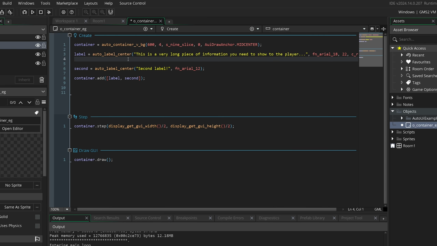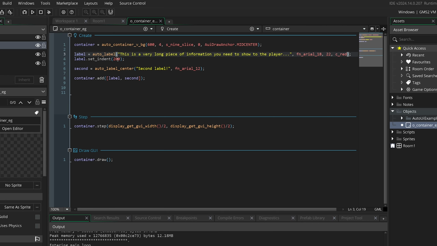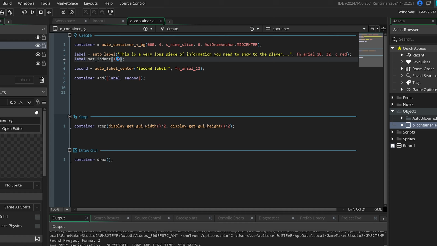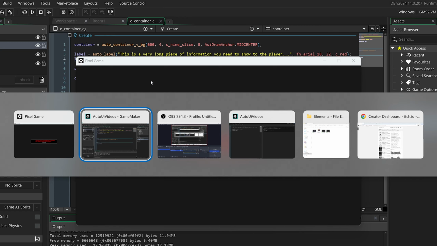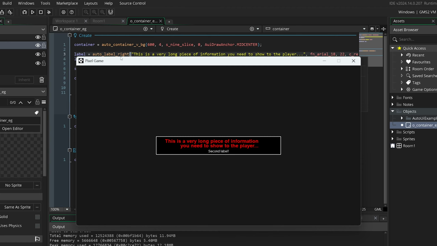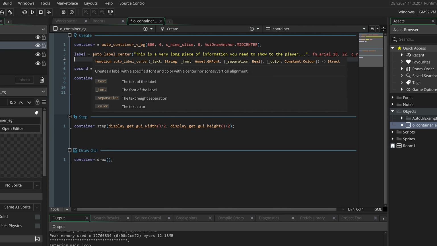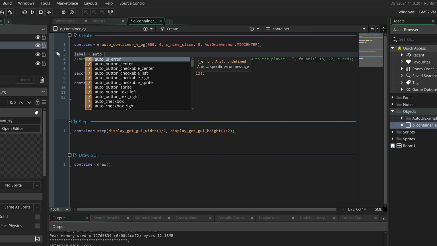Another useful thing you can do with the label is actually set an indent. And for this to work properly, let's just do something like 200. I'm going to get rid of this center and just put this to the left. So now you can see it has this big indent there and it auto word wraps to that. And the same would go if I went to the right. It'll indent to the right side. So let's go back to center and show what kind of labels you actually can do.